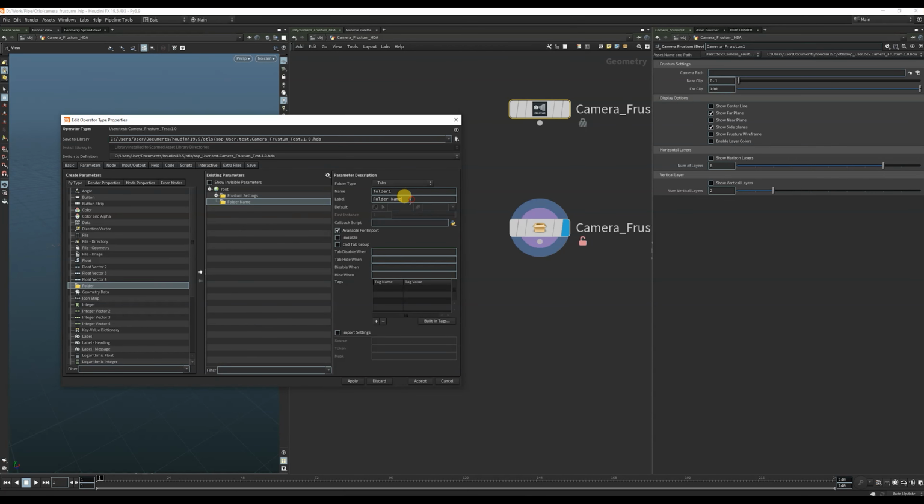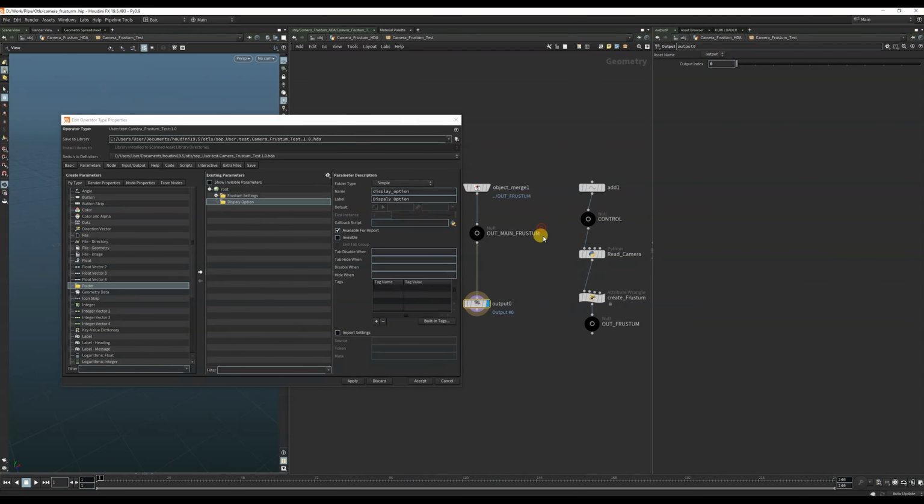So here the name is display option, display option, alright. And the folder type should be simple.